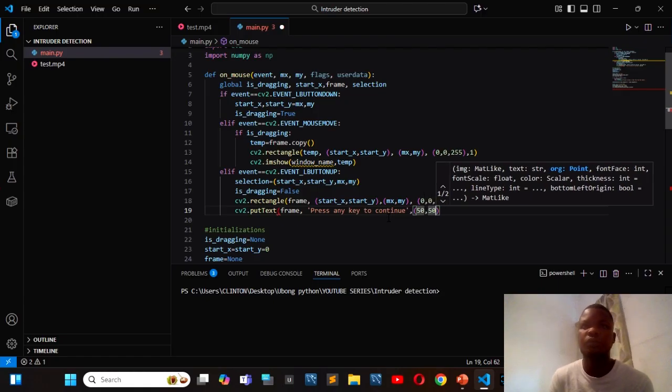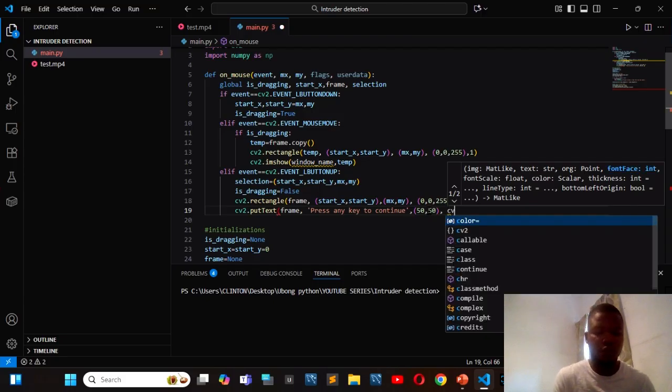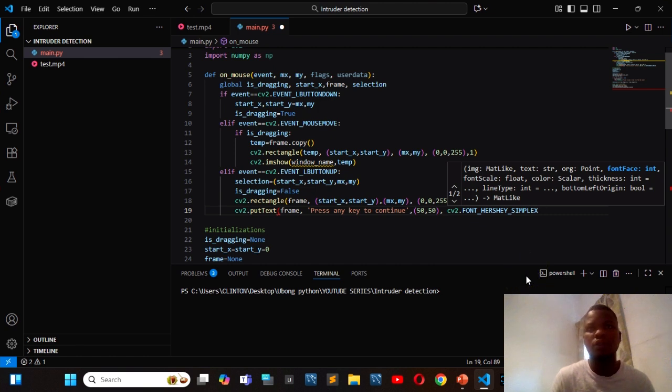Then the font will be cv2 dot FONT_HERSHEY_SIMPLEX.